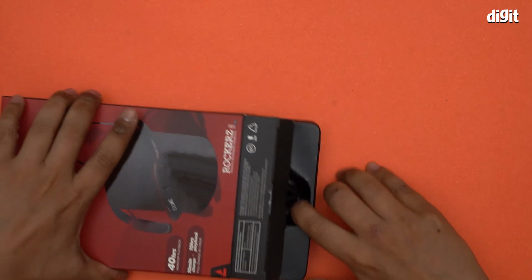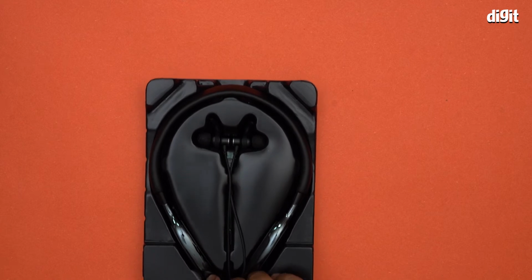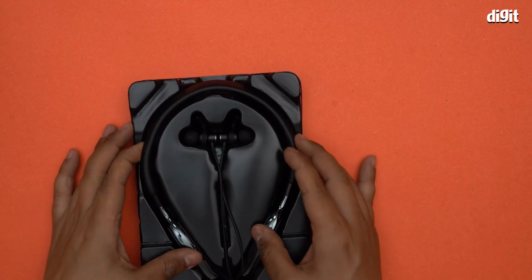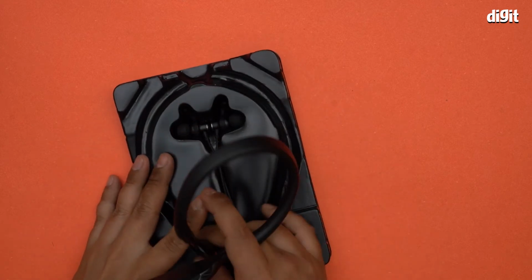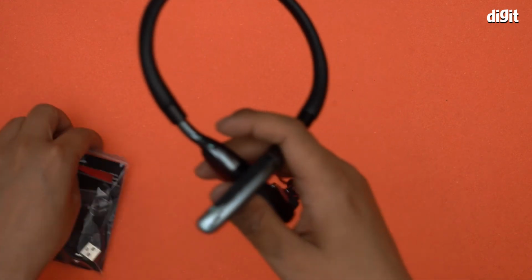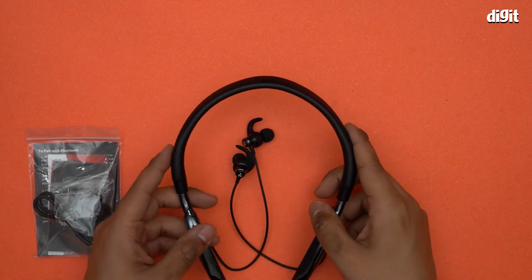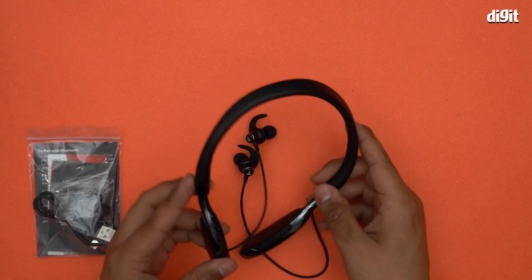Alright, so there you go on unboxing it. This is what you get. Just take them out, and these are the boAt Rockerz 385v2 wireless Bluetooth headset.